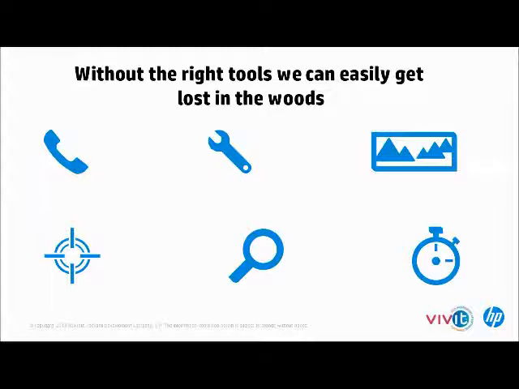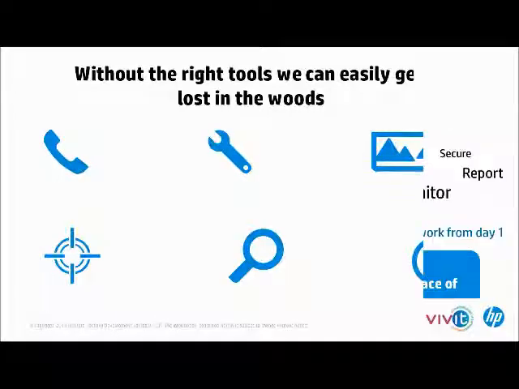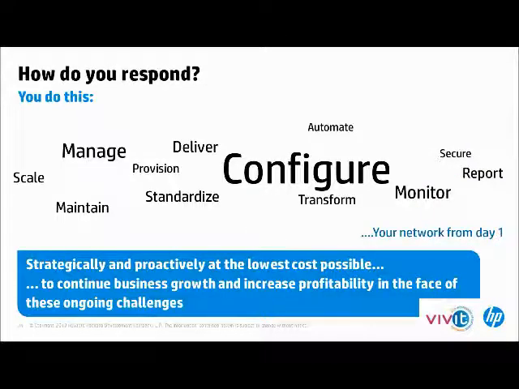So, we're at times, and I really don't want to paint a picture here that we're lost in the woods, but at times we are. If you look around today, there's lots of tools out there. Everybody prescribes a tool that can do this, can do that for you. At the end of the day, you end up with a bunch of tools that are disjointed, really not integrated, and really don't provide any useful information to help you manage your network from a holistic perspective. So how do you respond?